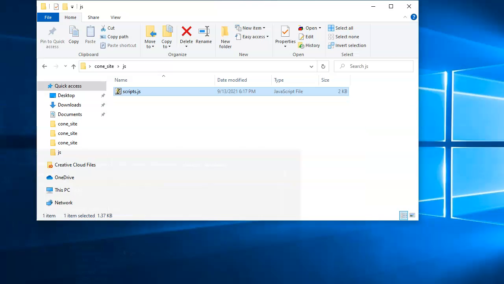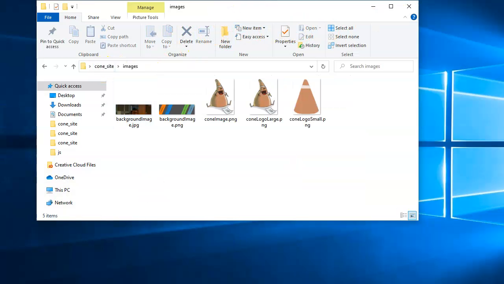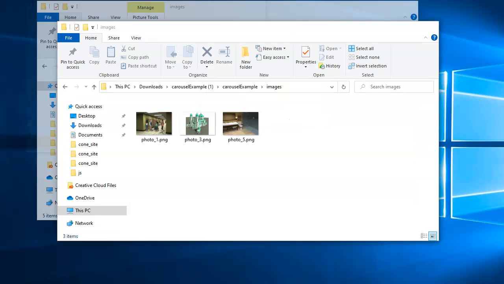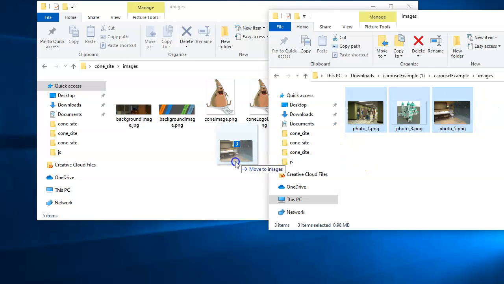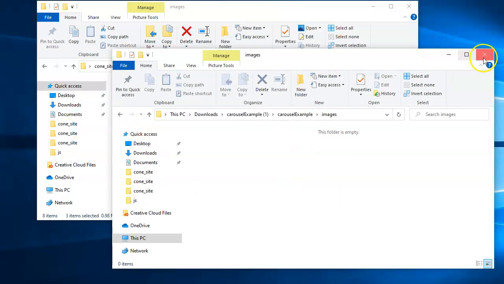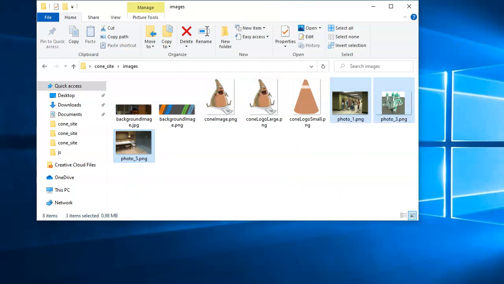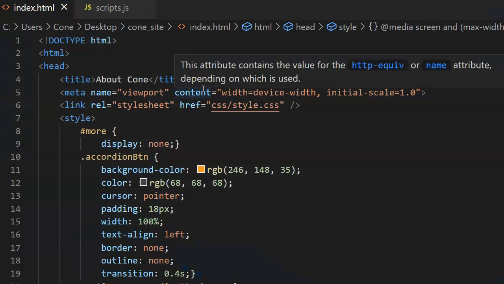But what you're going to do afterwards is, on your site, go to your images folder, and just make sure that you drag and drop those images into the folder there so that you have them for the next part, because otherwise it won't function. Okay, so I have my images in there now, so when I do the rest of this, it should show up.